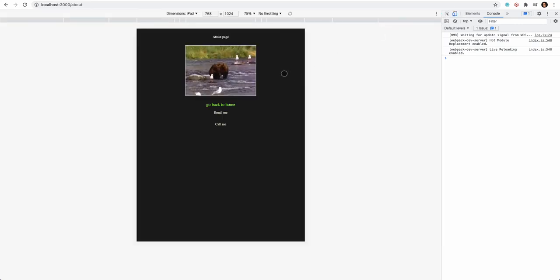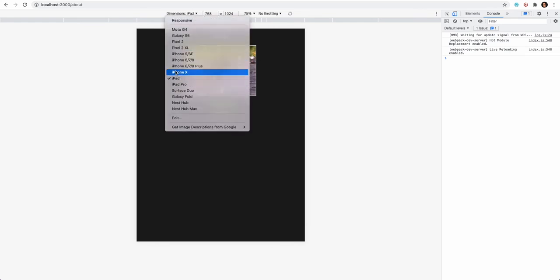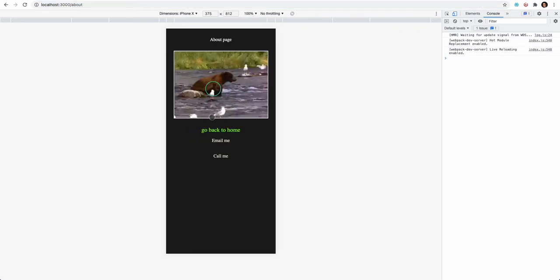So on our desktop, obviously we can see the cursor, but if I go to an iPad, tablet, or a phone, I am going to see this circle here, and if I tap on my screen, it's gonna follow. But since I don't have a mouse cursor to follow, it's gonna look a little odd.